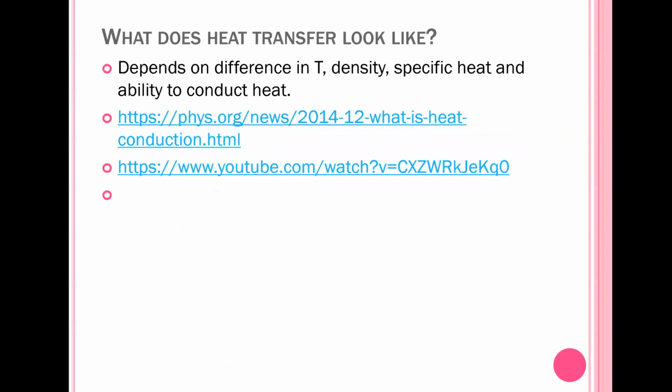There are a couple of videos on here. I'd recommend that you take a look at them. They show how heat transfers. Heat conduction, that's what we're really talking about. We're not talking about convection or radiation. We're talking about heat being conducted between two different molecules. And it depends on the temperature differences and the density of the molecules involved, because the more dense it is, the easier it is for it to transfer that kinetic energy. Specific heat we'll get to in a minute, and heat conductivity. It's a lot of different things. So there are a couple of videos here I'd recommend you take a look at.